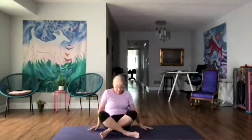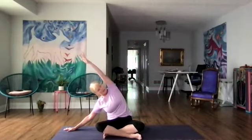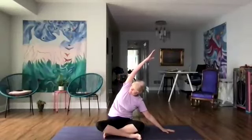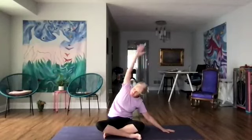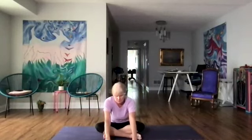Just sit cross-legged for a second and feel the lengthening of the spine. We're going to flip our palms up, roll the shoulders down, and just feel here. Let's turn our head to the right — notice the core while you're doing this — and then the head turns over to the left. Back to center — right hand down, let's reach the left arm over in a big side stretch as you keep the left hip pressed down. Then going to the other side — left hand down, right arm over, pressing the right hip down. Let's come to center and hip hinge into a forward fold, pressing the hips down.